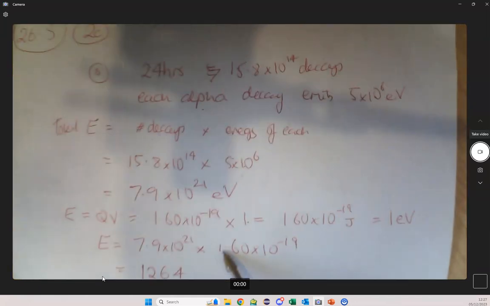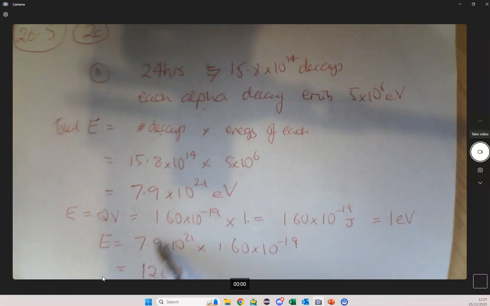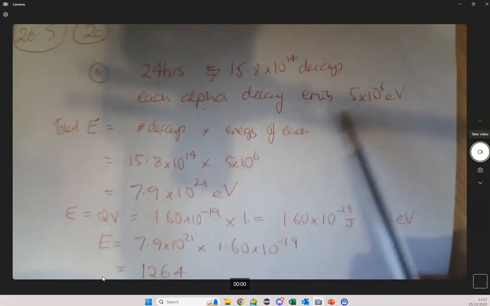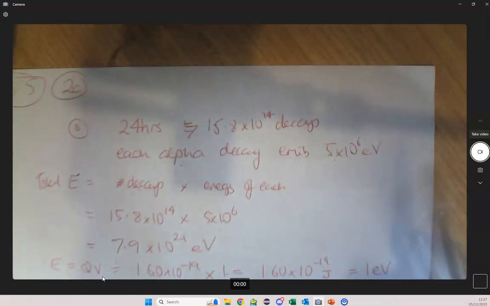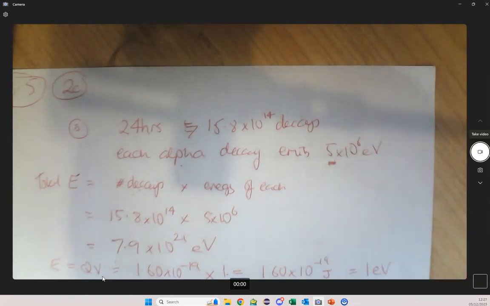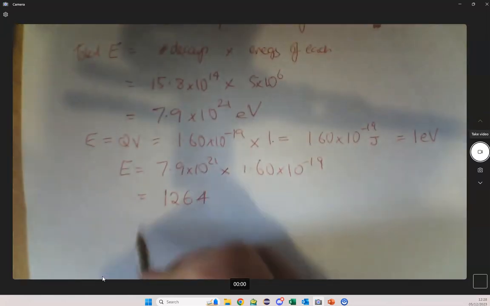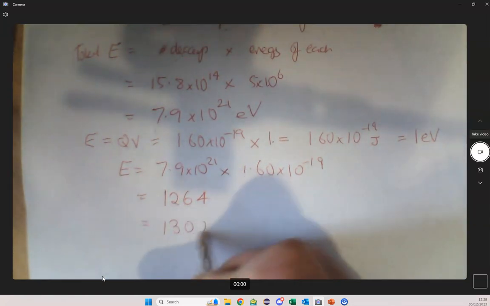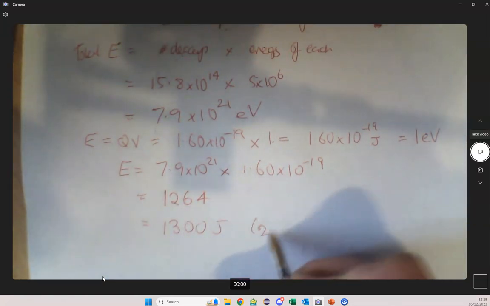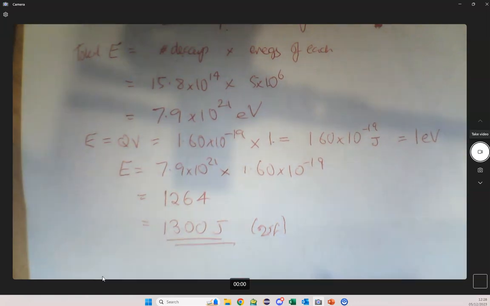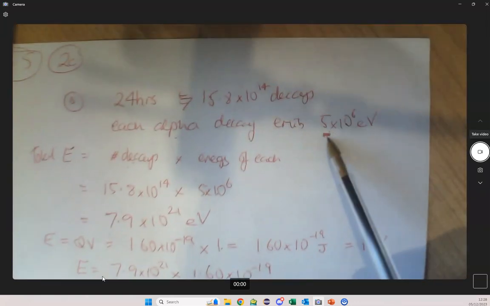Now if you look back, 3 significant figures, 2 significant figures. To be honest, they've only given us 1 significant figure here, so I don't think they want an answer to 1 significant figure. I'm going to give them 2 significant figures, so in theory I should give them a 1 significant figure answer. So I can actually say the answer was 1300 joules to 2 significant figures, though it's actually factually incorrect because they've only given me 1 significant figure there.